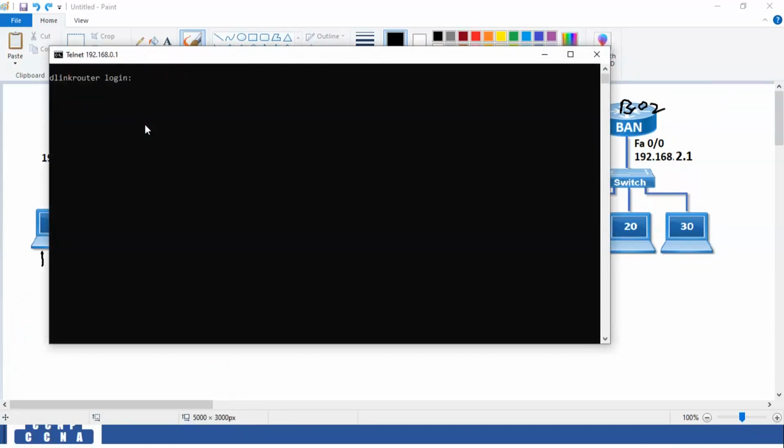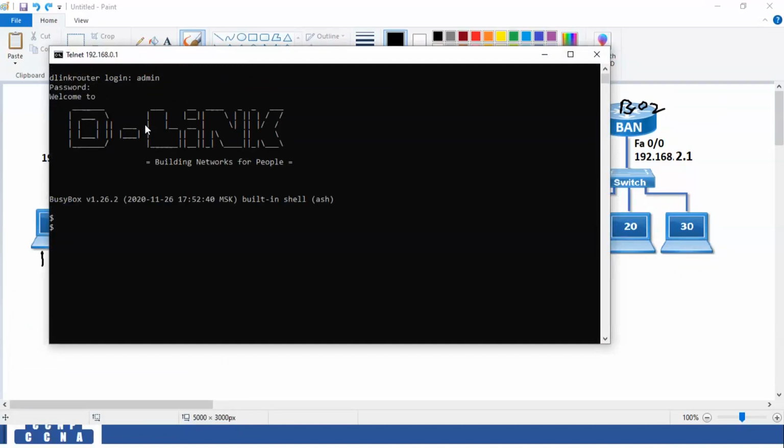See, this is my D-Link router login, where I'm connected to Wi-Fi. It's asking for the credentials, admin. The password is password. I logged in. Just simple. Just open the command prompt and telnet to the router IP.